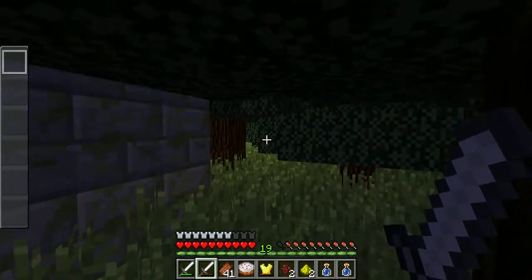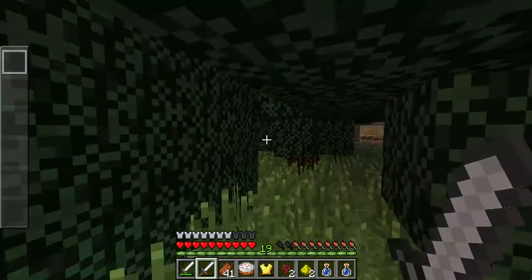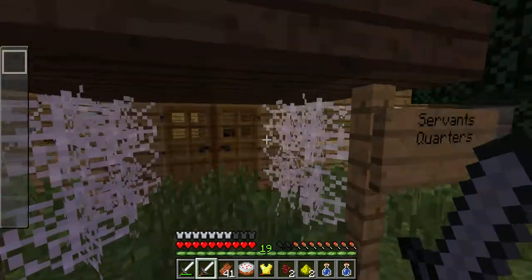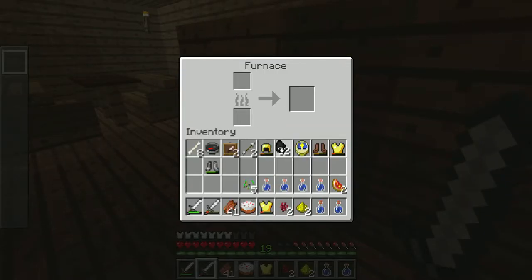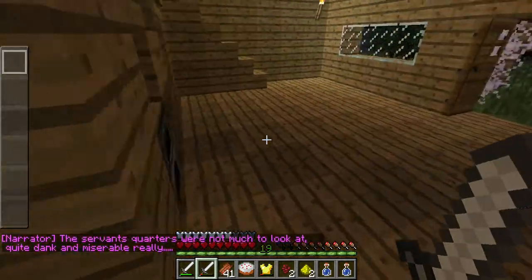Oh, with the exception of obsidian! What? With the exception of obsidian. So? We didn't find any obsidian, did we? With the exception of some obsidian, that's the hint. I found servant's quarters. That's the hint to the puzzle, dude. I found 34 coal in this furnace. I found the answer.